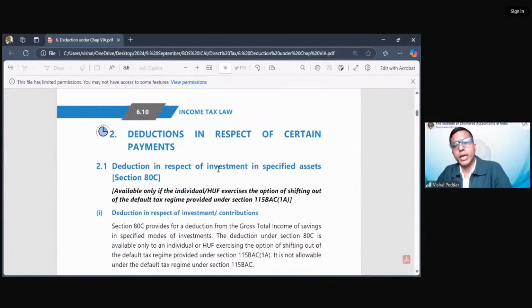Okay. Now, we have to understand a few things in every section. First, the deduction is allowed to whom? That is, whether to an individual, or to an HUF, or to a partnership, or to a company. So we have to first understand who is the eligible assessee. Second, which payment is covered under that section? Third, is there a limit up to which that section will allow deduction? So these are the three questions for which you have to search for answers in all these sections relating to payment, right?